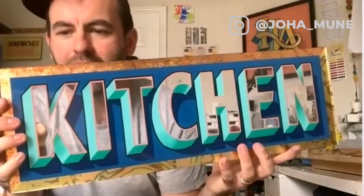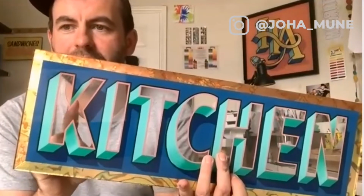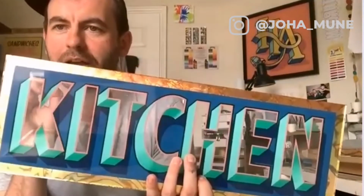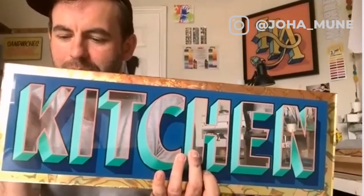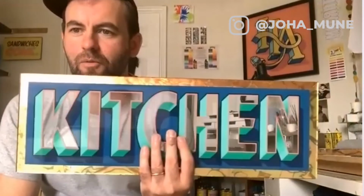So I've done the main part of it. I've painted, I've put this border on it, but inside the lettering, I don't know what I'm going to do yet. With this, I can't clean it quite as easily now because I haven't done the gilding yet. So it means I'm going to have to clean all that. But how do I clean it? I can't just rub it like mad with this stuff and use all this alcohol.